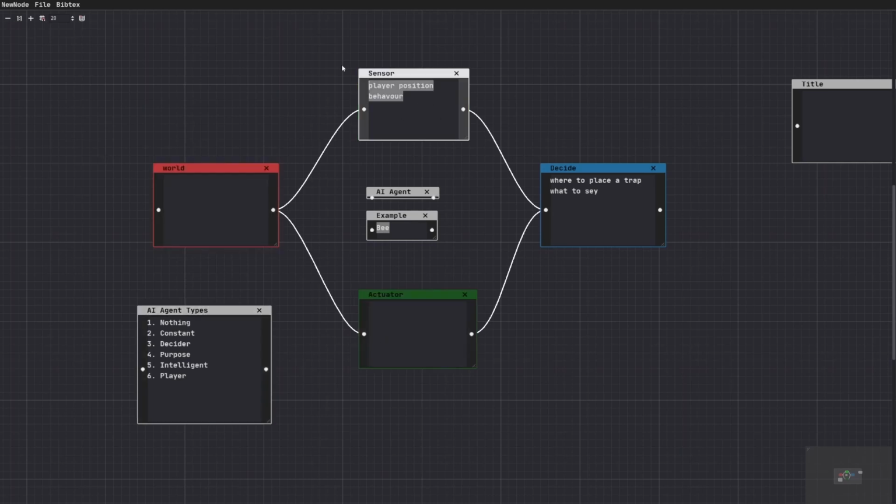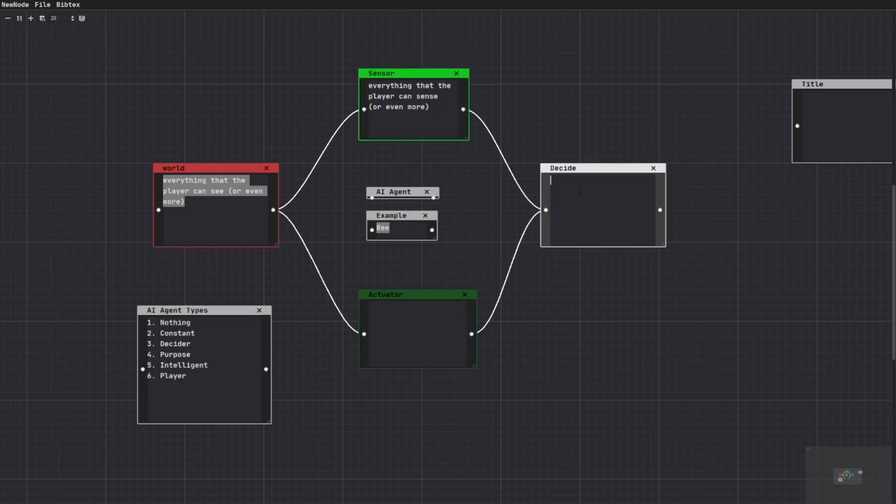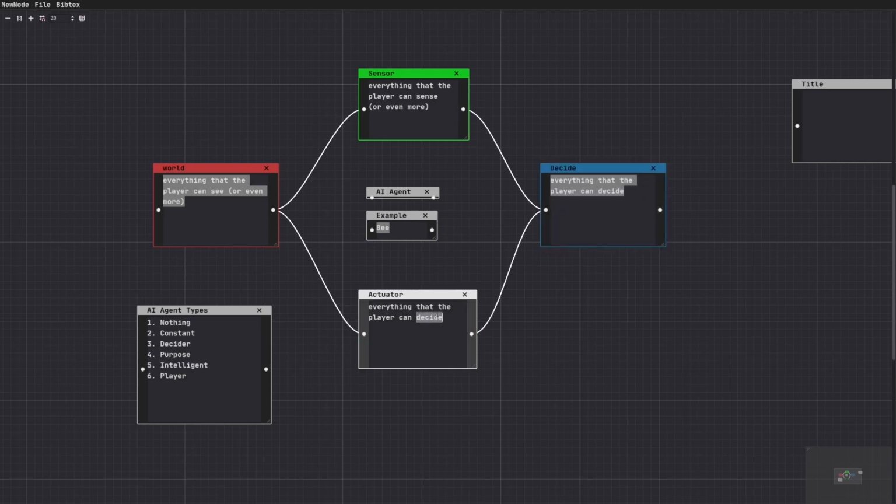So now everything here will be a lot of things. World may be everything that the player can see, or even more. Sensor is, once again, everything the player can sense, or even more. Decide is everything the player can decide, but not more. And this is important. And actuator is everything the player can act, and not more.